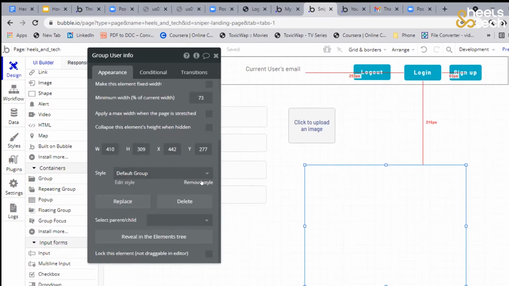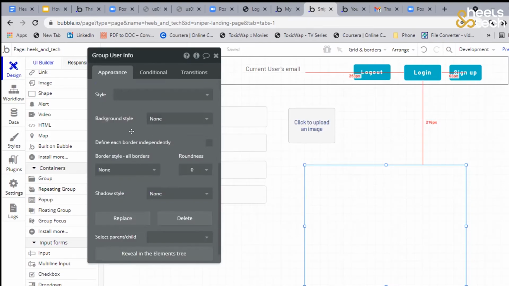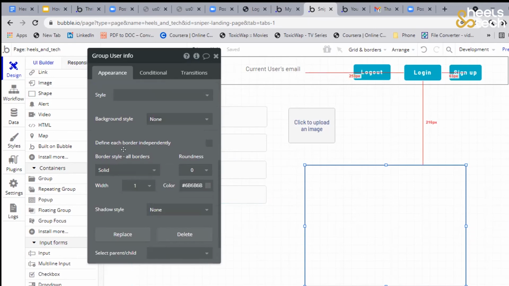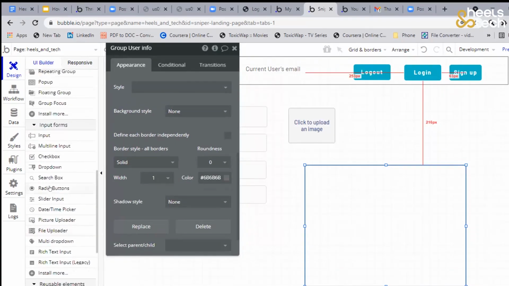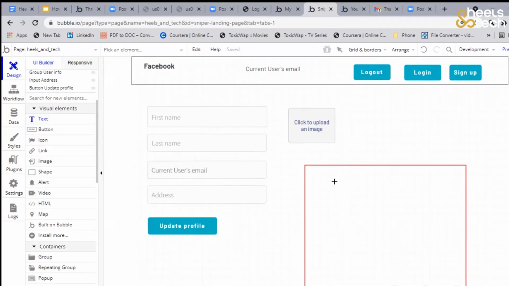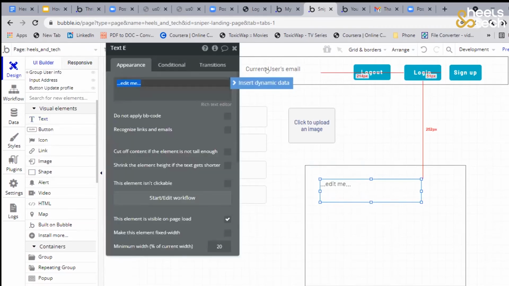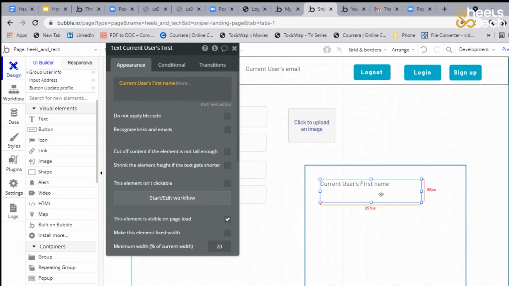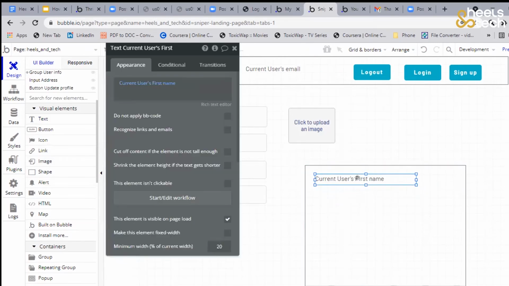Let's give it a border, a solid border, right? Okay, great. So we want the user's first name to be displayed first, current user's first name. So that's going to show up here first.